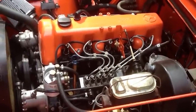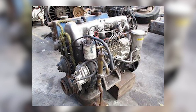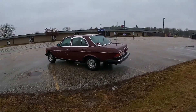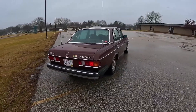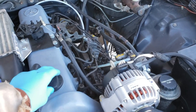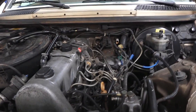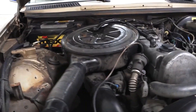It's not about blistering acceleration — it's about trust. You know it will start, run, and get you where you need to go. The Mercedes-Benz OM617 is more than just an engine; it's a symbol of durability, simplicity, and that unmistakable diesel scent that enthusiasts love. From its cast iron bones to its mechanical injection, every component was designed to last — and survive it has, through decades, miles, and countless open road adventures. If you've ever wondered why people still chase down OM617-powered cars today, now you know: it's about reliability, ease of maintenance, and that incredible torque that never quits.